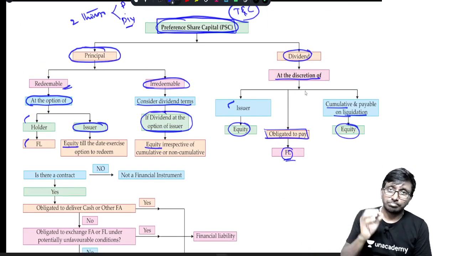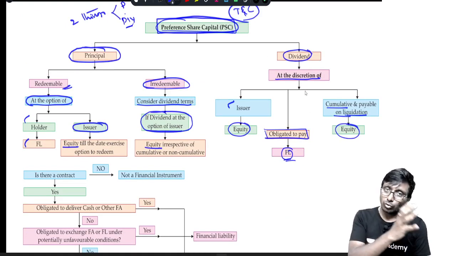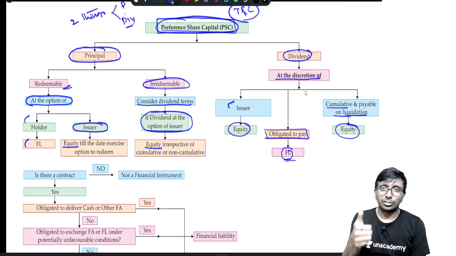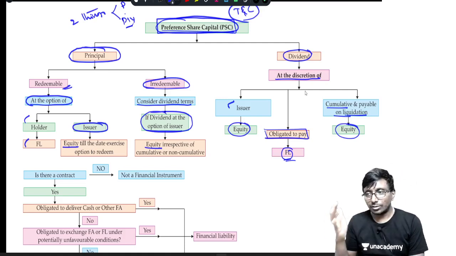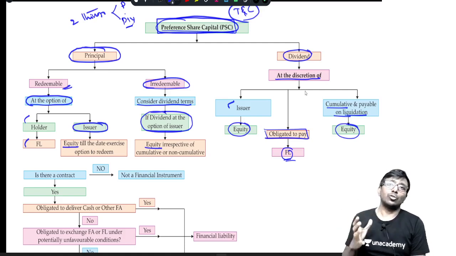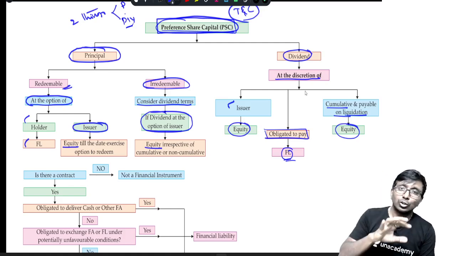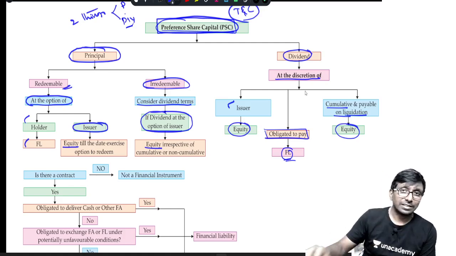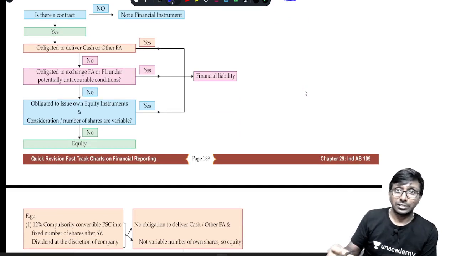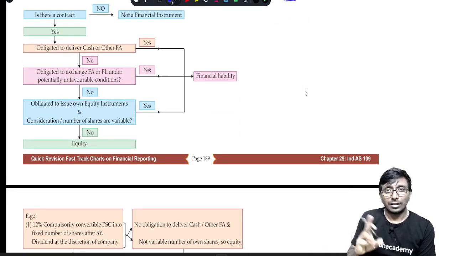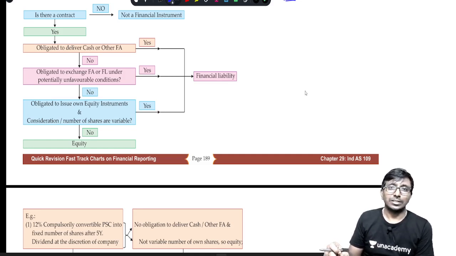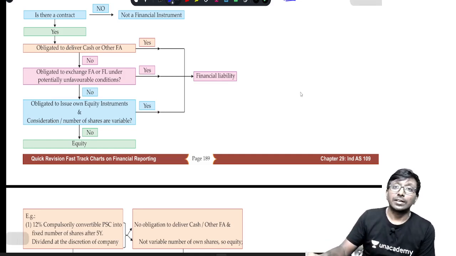You have to look at the terms and conditions. You have to look at what our obligations or duties are with respect to the principal amount, and what our duties are with respect to the dividend amount. Accordingly, you should come to a conclusion. You can't decide it so fast unless you read and understand. I have seen some agreements of different companies where some words will be missing and confusion will be there. Then you can't take a call so easily. You have to analyze it, then take a call accordingly.